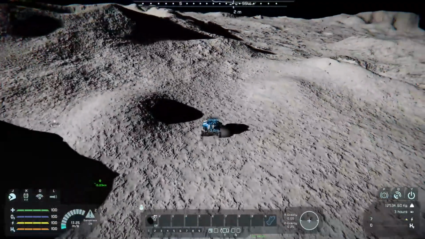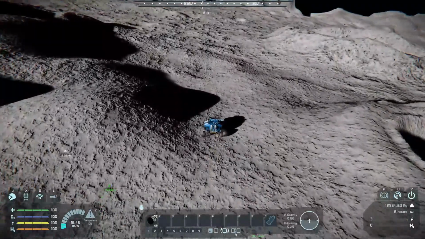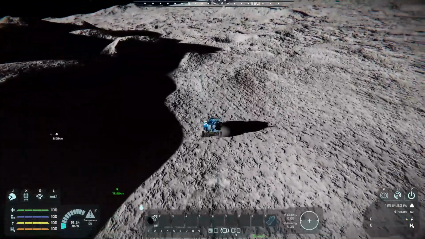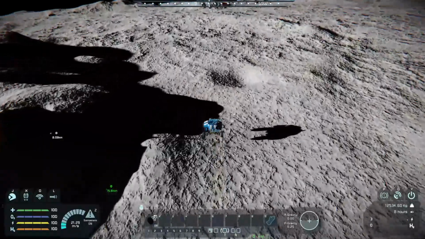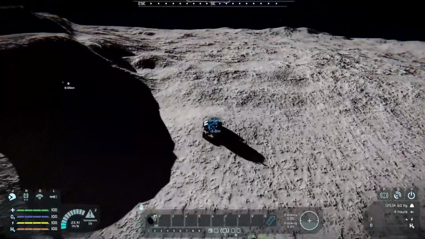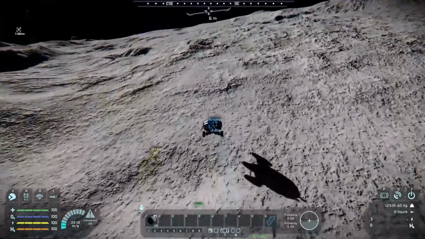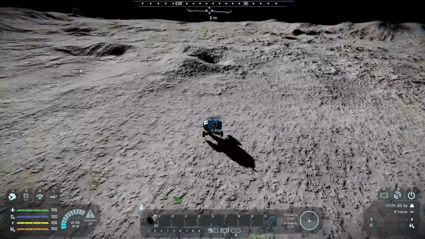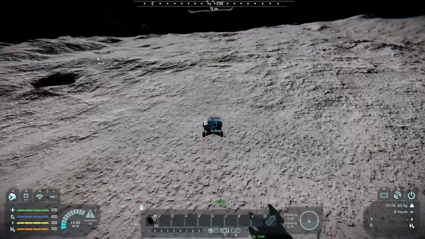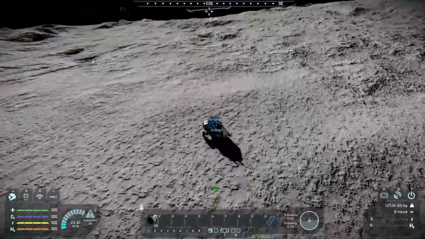So probably best to head around some of the bigger craters. Yeah, driving on the moon's pretty fun. You got to be careful though, because you do get quite a lot of air, and it can be quite difficult to control, especially at high speeds. So you can see I'm only travelling at sort of 20 at the minute, but the smallest little jump there and you're flying for 10-20 seconds. So like I say, you do have to be careful.